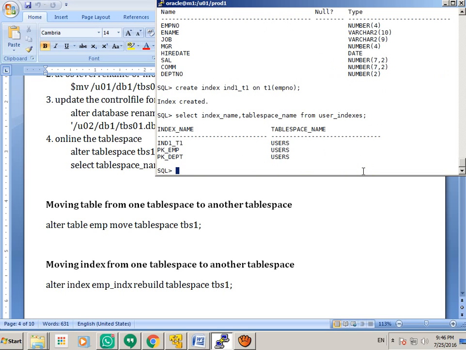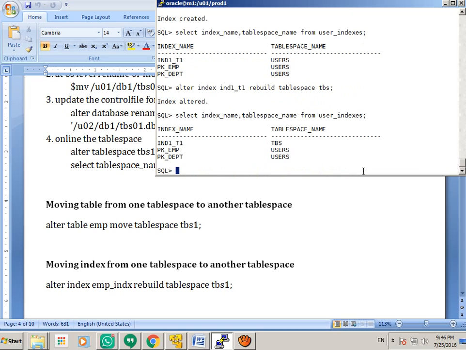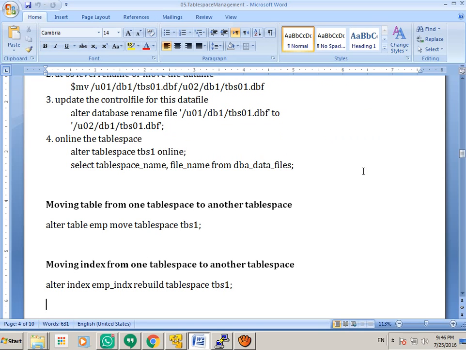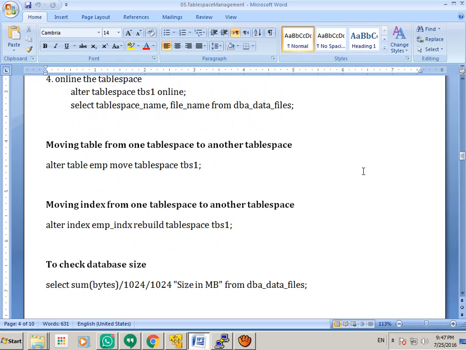So our index is ind1_t1, which is on the users table space. To shift it to TBS, we can rebuild it: alter index ind1_t1 rebuild tablespace TBS. Now it is on TBS. We can't shift it actually, we can only rebuild, and it will drop from the present table space and create it in the new one.